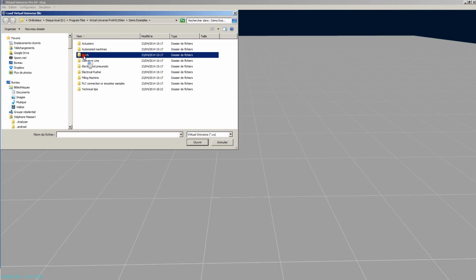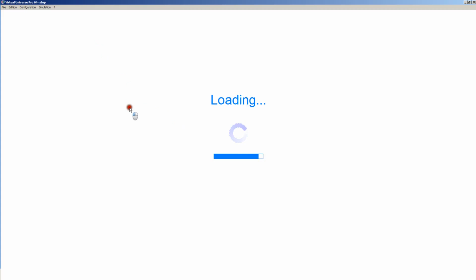Let's open an example in the batch processing field.